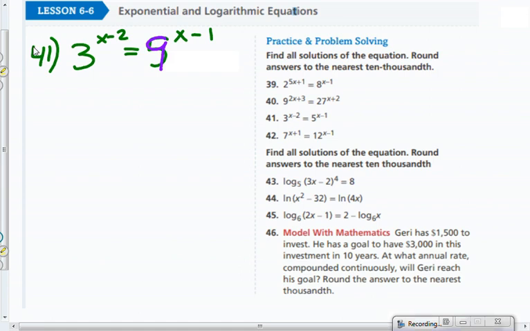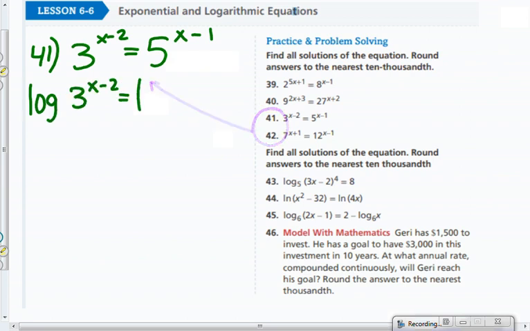It would be a little bit easier because we would then rewrite 9 as 3 squared to the x minus 1, and then you could just go from there. Everybody know where I'm going with that? It's not this type of problem. If it was like number 39, I would do that way. Number 40, I would do that way. But 41 and 42, you're going to begin by logging both sides. So take the log of both sides.